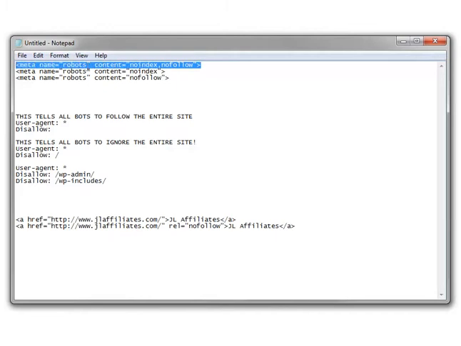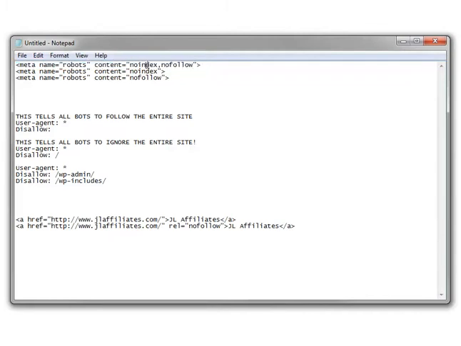So if you had this on your page, Google, Bing, and any other bot that follows the rules will ignore your page. I'm sure there are bad spam bots out there that don't care, but all legitimate search engines are going to follow this.